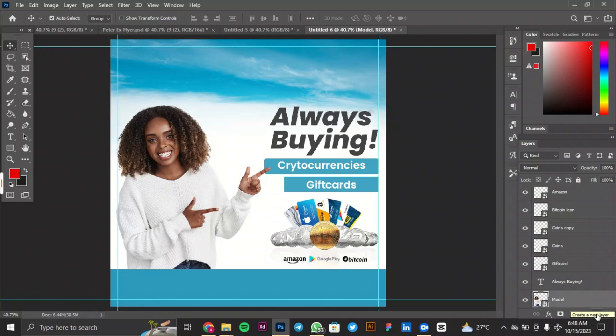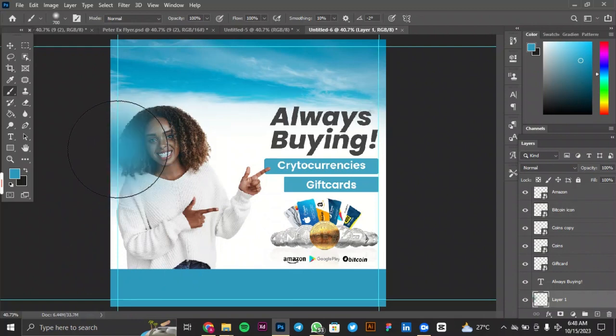Alright, so we're just going to hit on it, then go to our brush tool here. So we're going to pick our color here by holding Alt on your keyboard. So just press it once, click it, and you do it this way.